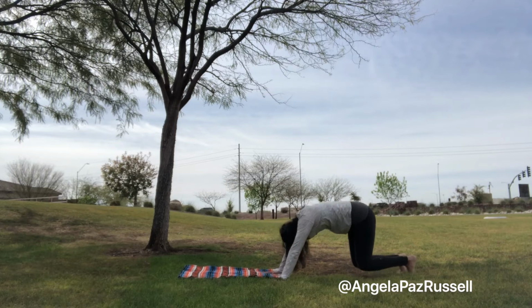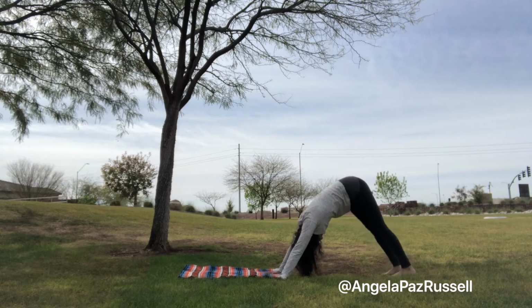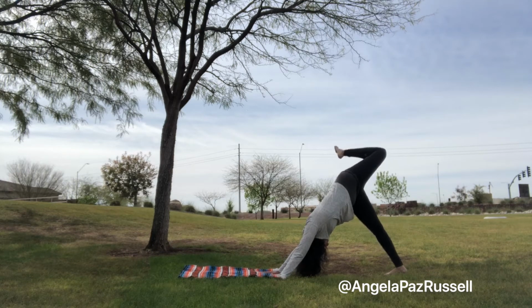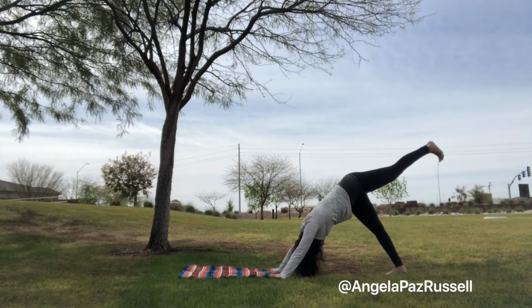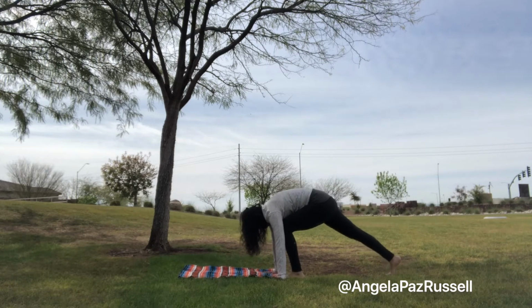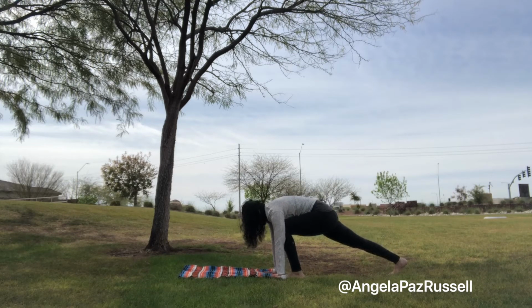Push back to table, tuck your toes, lift your hips up, find your downward dog. Inhale, left leg lifts. Bend the knee, open the hip. If you like to roll through the ankle, do that a couple times. Extend the left leg, flexed foot, heel up, toes down. Step forward to left thumb, low runner's lunge. We're pausing here, keeping that back right heel up on the toes.